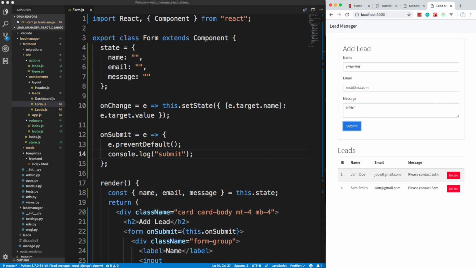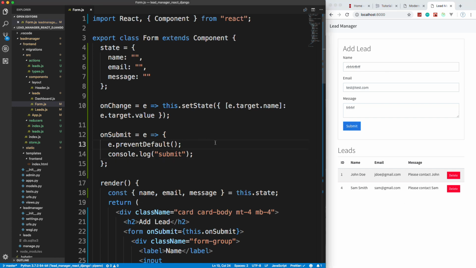Okay, so we need to call an action when we submit this. So we're going to have an action called add lead that's going to update the server. So we're going to make a post request to the server, and then we want to dispatch an action to our reducer that's going to then send the leads back down to this component. So if you're new to Redux, you can see how this is helpful in sharing state, right? We update, we add a lead here, it should automatically reflect down here.